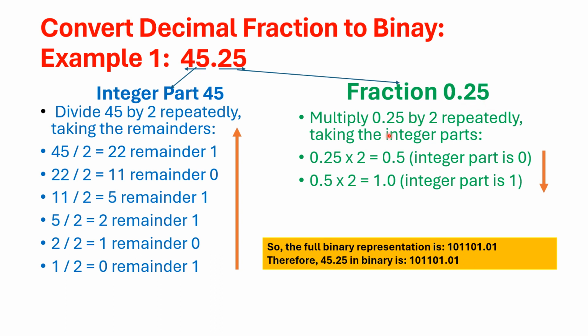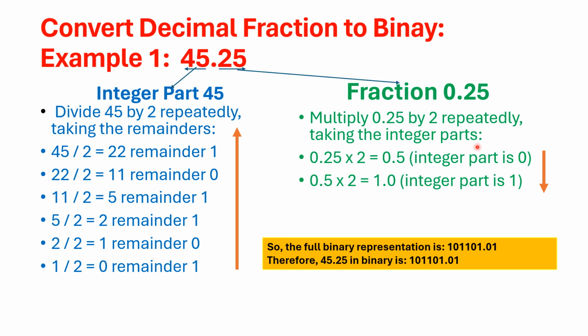It is opposite to the integer part. In the integer part we divide, in the fraction part we multiply. So here, by calculating the product of 0.25 by 2, the outcome is 0.5, and the integer part is 0. Now the outcome 0.5 is multiplied by 2. The outcome is now 1.0, with a whole number component of 1, which shows that it is exactly represented by the fraction.